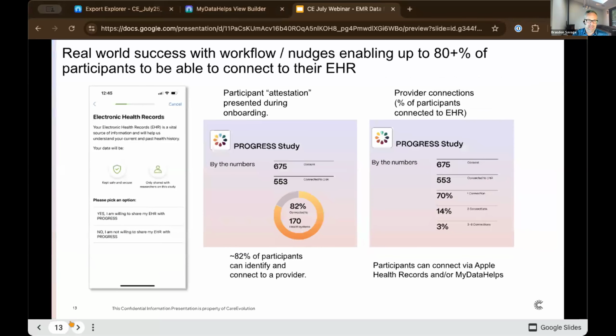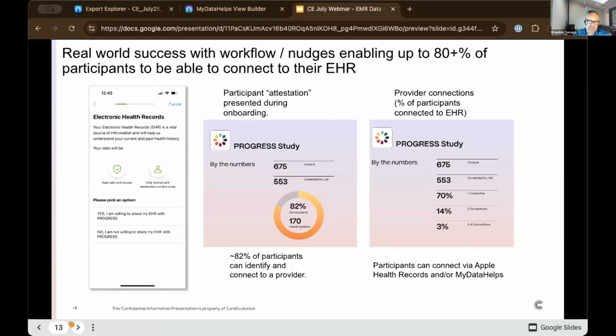Next slide. And what you can see here is that not only do we have broad access to EHR data, there is a high degree of compliance with the connection. So in that study, targeting 1,000 participants, 82% of the participants actually connected their EHR.